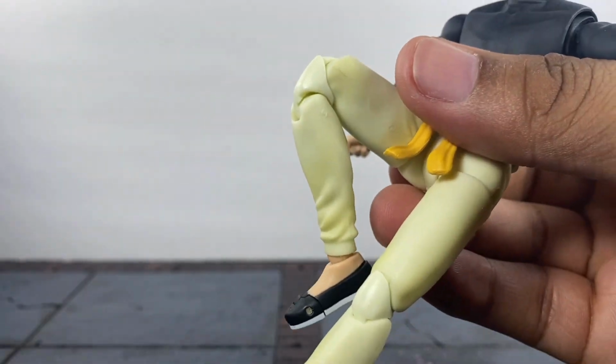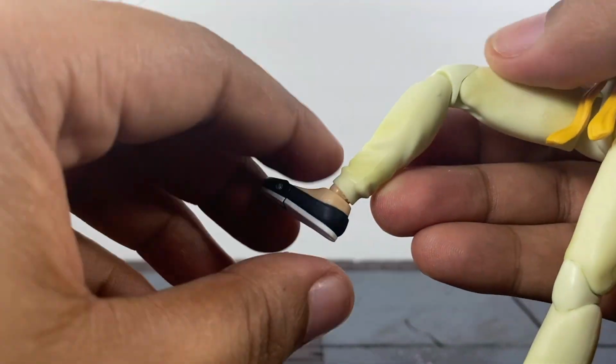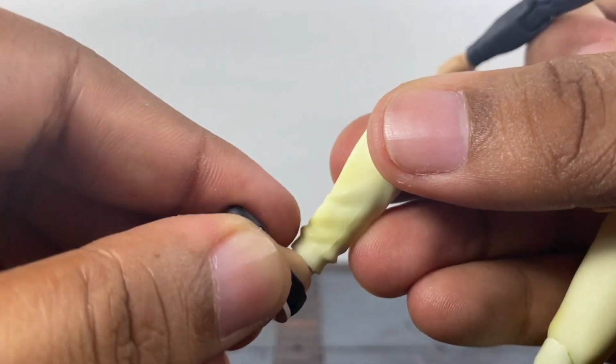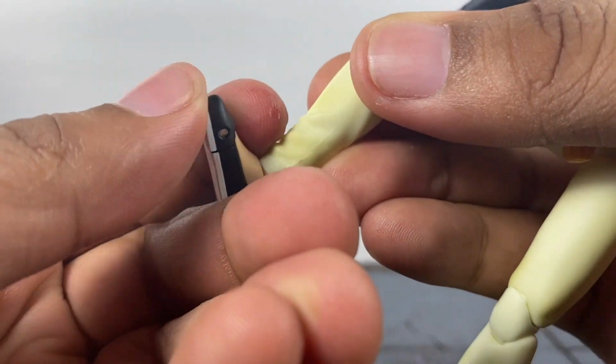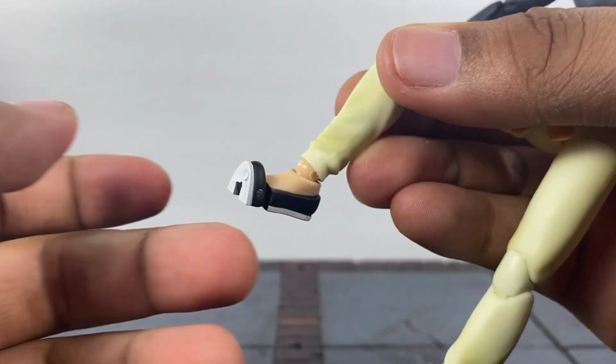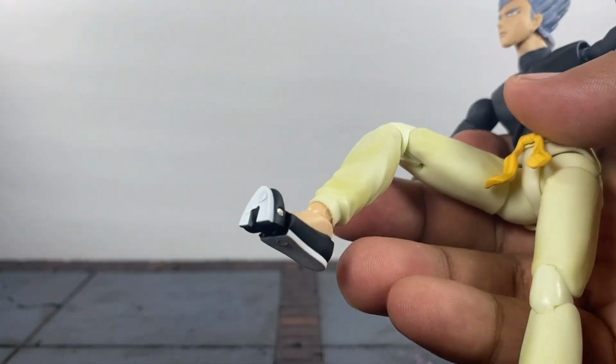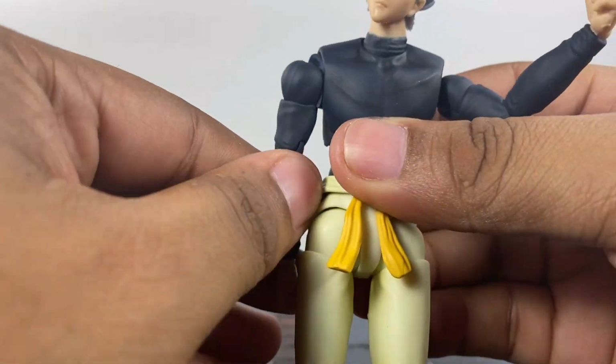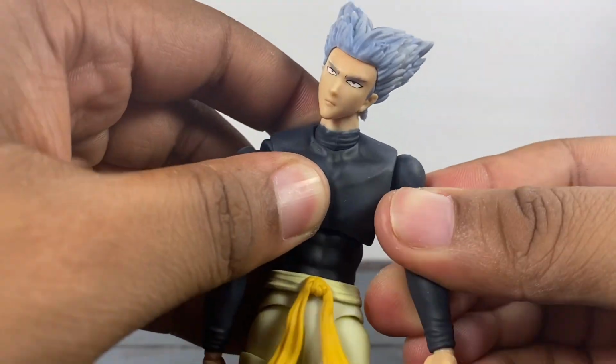He does have double-jointed knees, work very effective, no issue with those. His foot goes down about that much, up about that much. He does have ankle rocker, and he does have toe hinge. It was a little tough, but there it is. And I kind of expect that straight out of the packaging. But yeah, articulation-wise, no complaints with this guy at all.